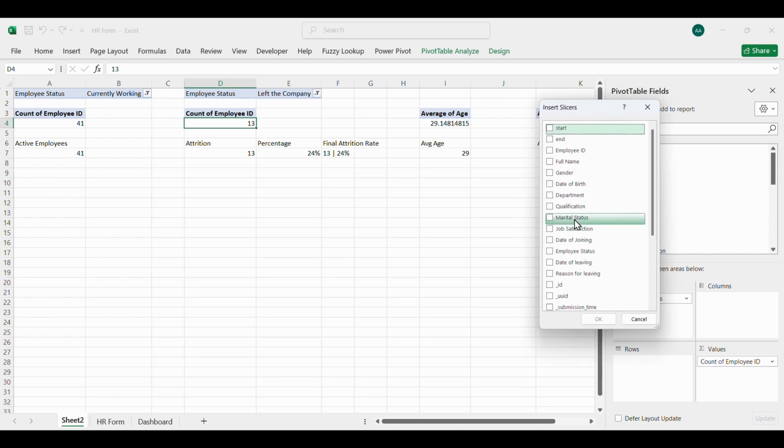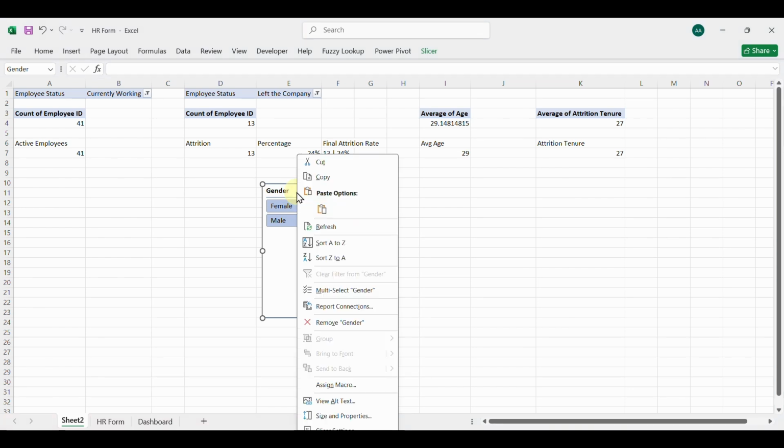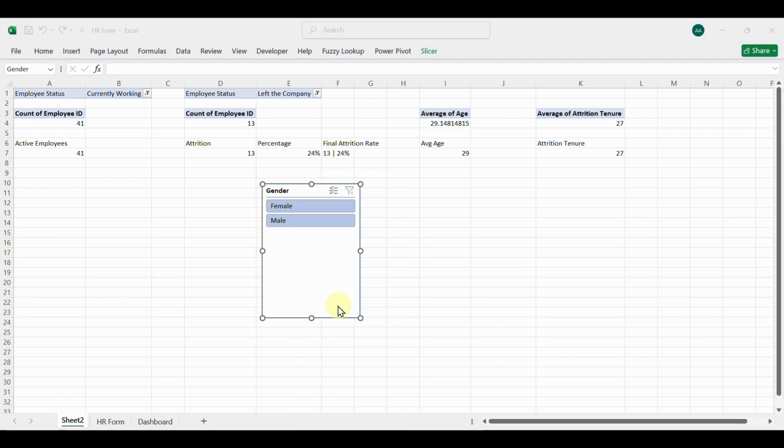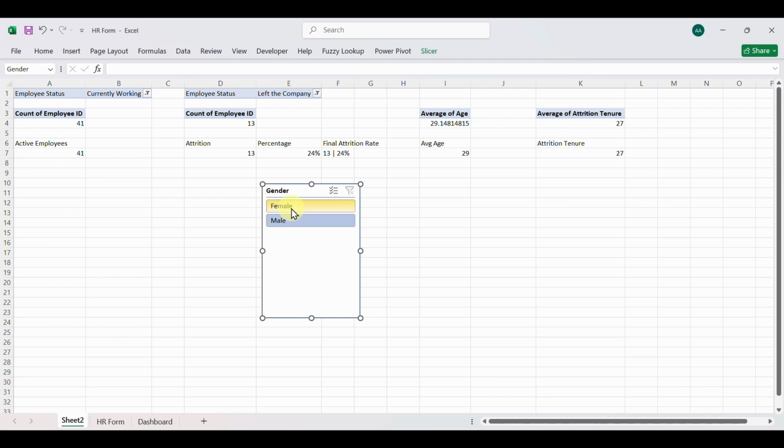So let's bring a slicer. So you click in a pivot table and then you go to insert, we insert a slicer. So now let's right click and we go to report connection. Now we are connecting all the KPIs to this particular slicer. So now if I click on female, all the values will change because this slicer is connected to all those KPIs.